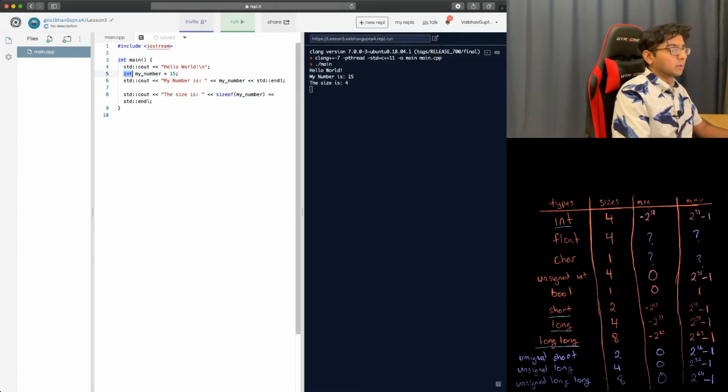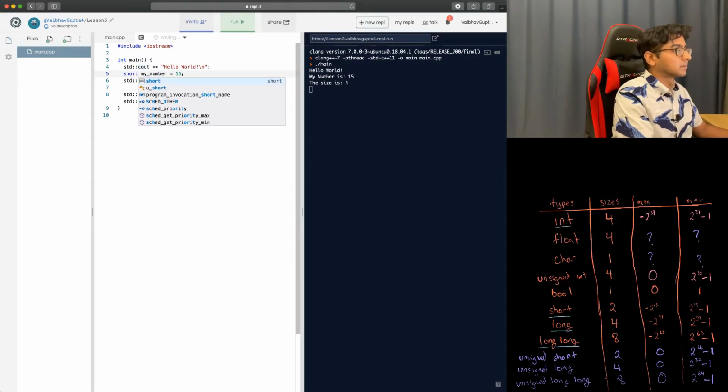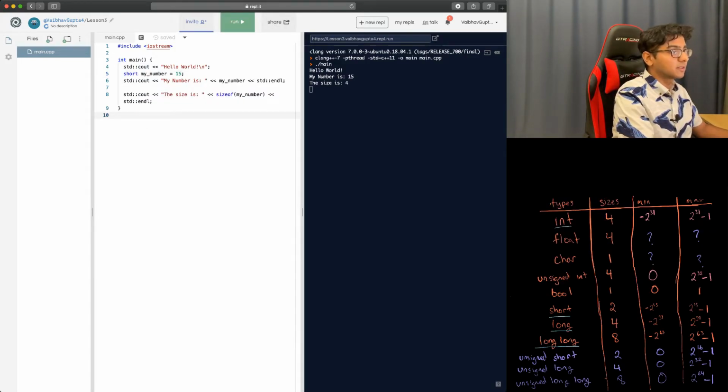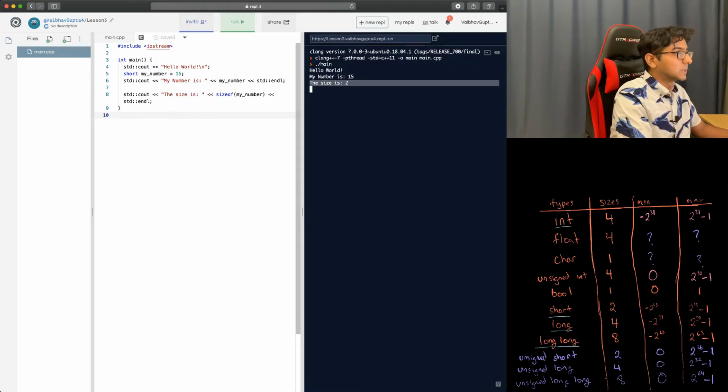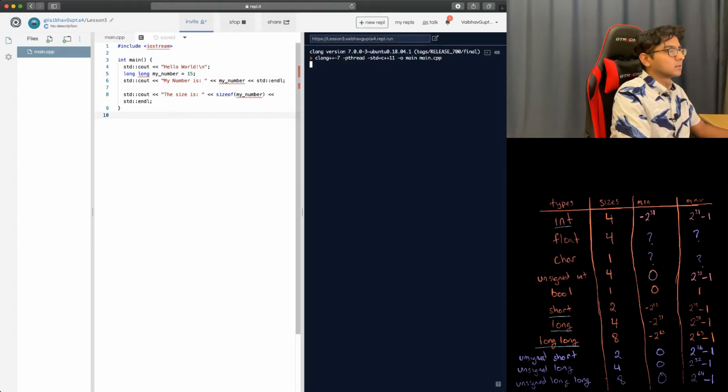Let's say this variable was instead going to be a short type. Does this change anything? And you'll see the size of the variable is now only 2 bytes. Similarly, if I was going to use a long long, the size is going to be 8 bytes.